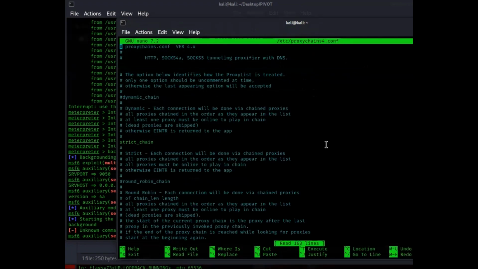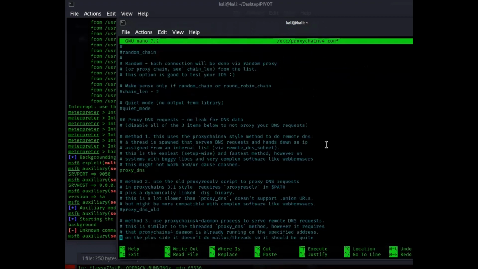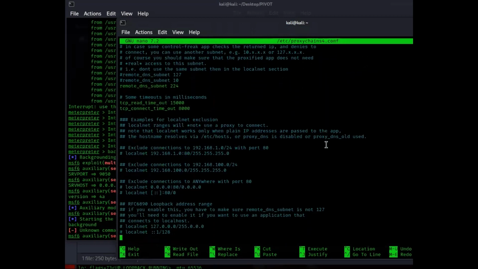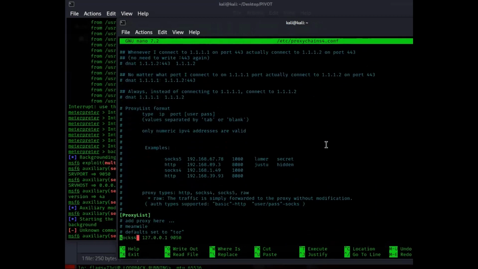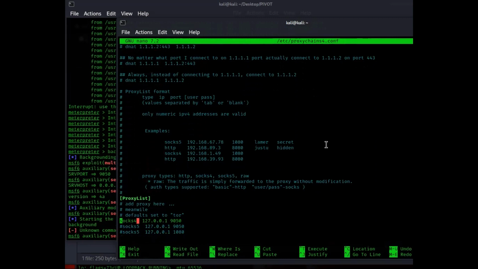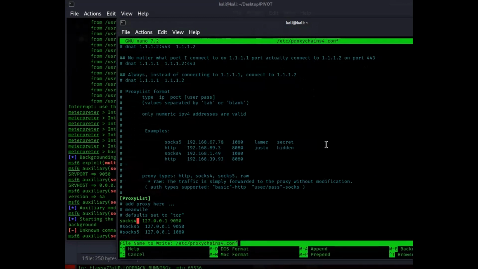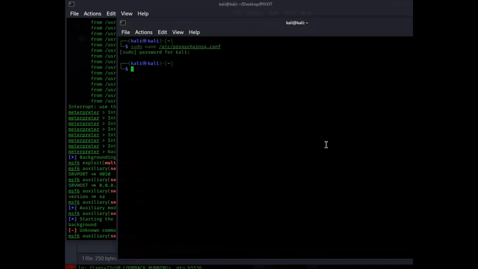After you do that, you should be able to see the proxychains file here. I'll scroll all the way down to the bottom, where we have this entry. It says socks4 127.0.0.1 9050. That sounds familiar, right? Localhost 9050. So you can just go ahead and uncomment it. Just delete the hashtag, the pound symbol, and then Control O, Enter, Control X to close it.